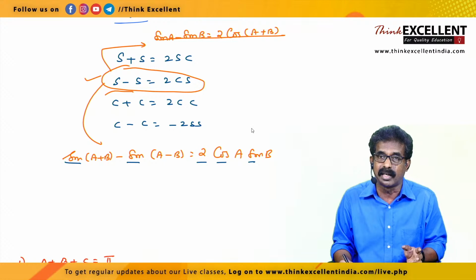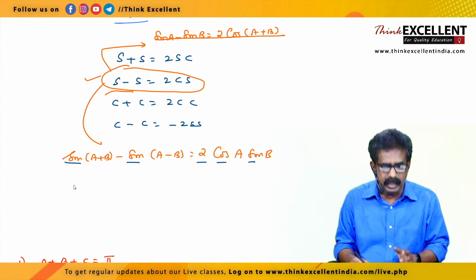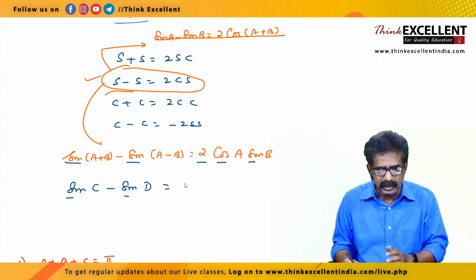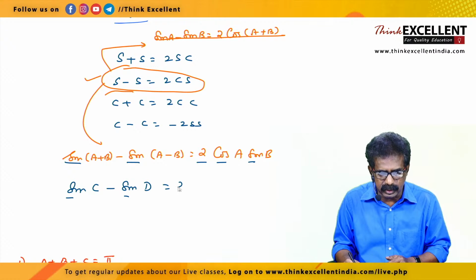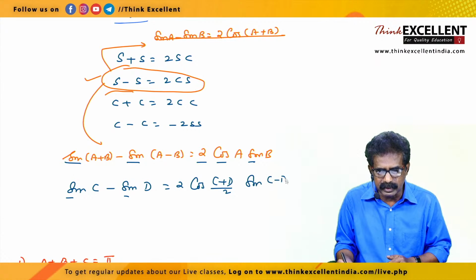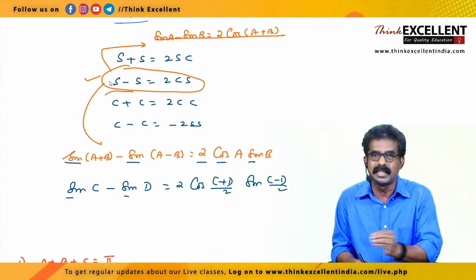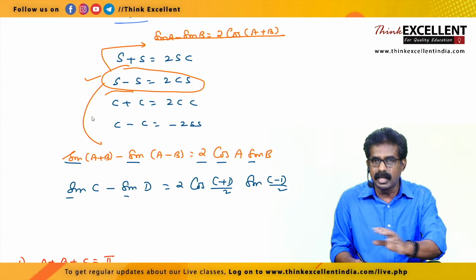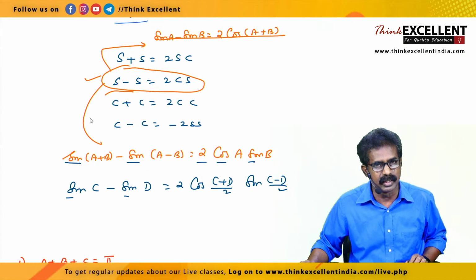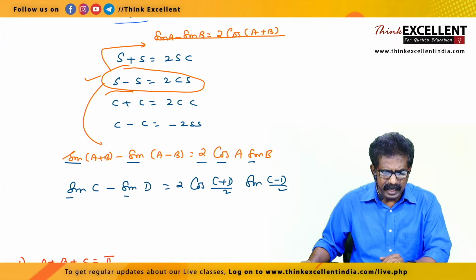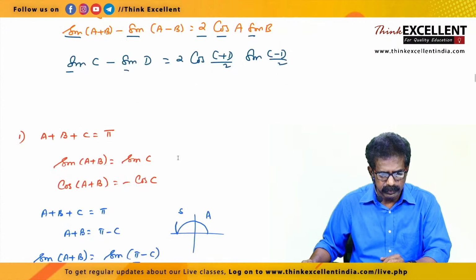This is one formula. And another one we get from here, sin C minus sin D. Again S minus S, right? Sin C minus sin D is 2CS, that is 2 cos C plus D by 2 sin C minus D by 2. See, you are getting two formulas from the very simple thing, S minus S equal to 2CS. Like that only, all the four. Already last class we explained this. Now, some conditional identities I want to give you.